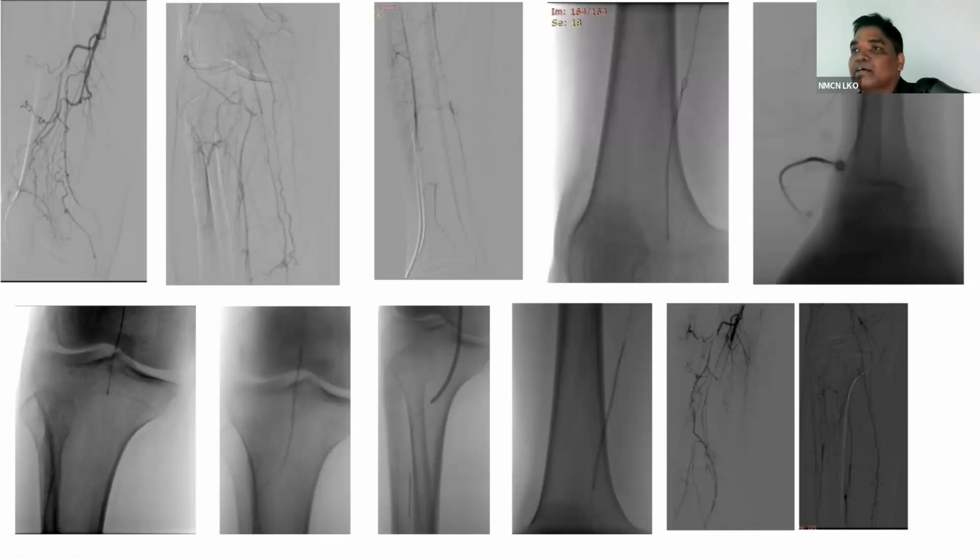So sometimes it's not always that you will get a good result. Quite often you get bad results because the arteries are in bad shape. And like I mentioned before, the idea would be to do the interventions fast. Do not spend a lot of time. Use longer balloons if you have longer lesions, and try to do angioplasty and get some kind of a result rather than getting a perfect result.